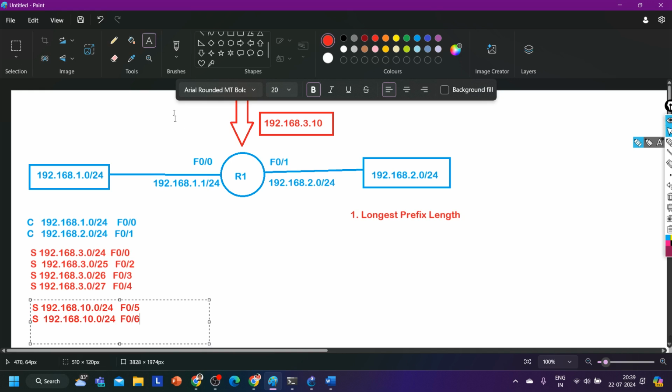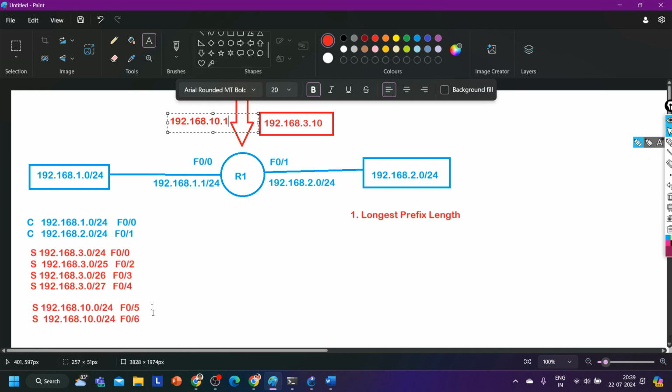Now see, if the destination IP address is 192.168.10.1, now there are two routes available in the routing table. Two networks are available in the routing table for the destination with the same prefix length.